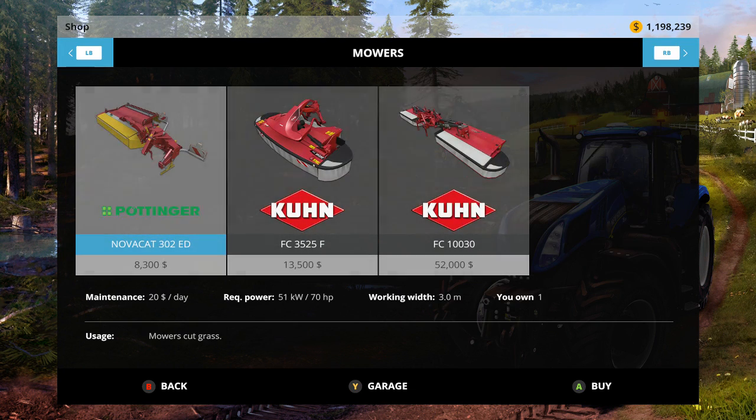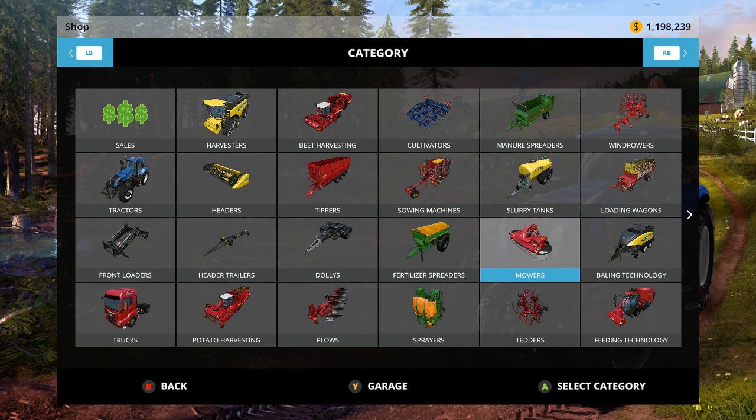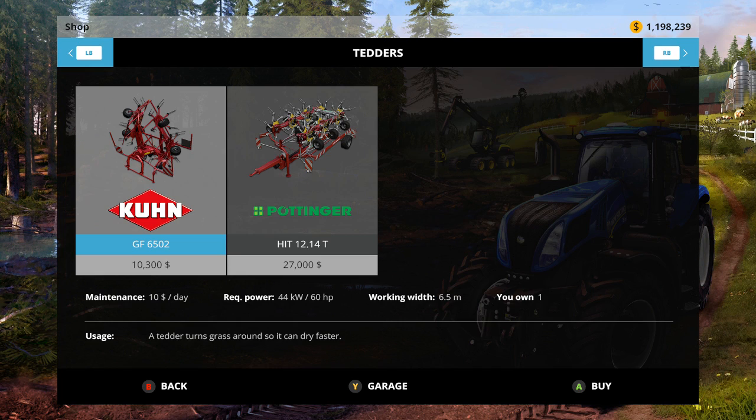Second piece you will need is a tedder. Obviously, these are two different sized tedders. A small one and a larger one, so depending on the size of the field and how much time you want to put into it, you pick accordingly, but either will work. The tedder basically flips your cut grass over so it can dry, which will turn it into hay.